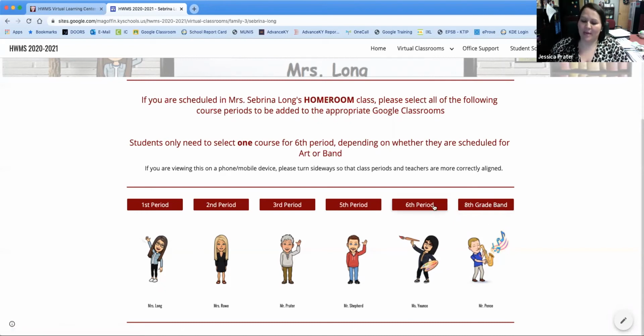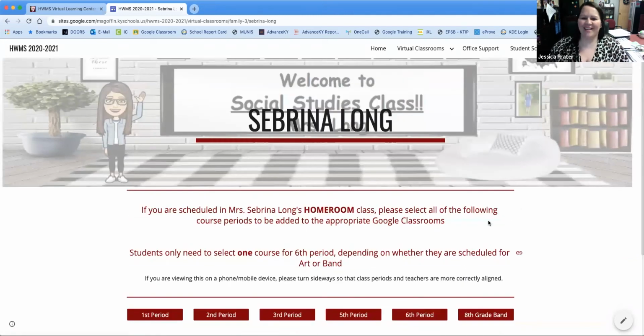We had very few kids that actually did both. Some asked, well, I'm taking band, but can I do art too? I'm like, sure, Miss Yance won't mind. We're virtual, it's fine. So we actually ended up with some kids being able to double dip and take extra classes, and they didn't overlap.